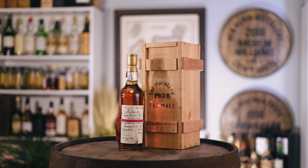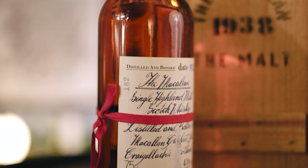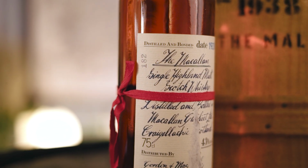You'll notice at the bottom of all the labels on the Handwritten Label series that it says distributed by or distributed and imported by, and then a name underneath it. Now, this is because several companies were responsible for the distribution and export or import of these bottles rather than it just being Macallan. So the people who were responsible for the exports of these bottles, you had Atkinson and Baldwin Company here in the UK, you had Carrard over in France, Fratelli Rinaldi in Italy, the big famous Italian bottler and importer there.